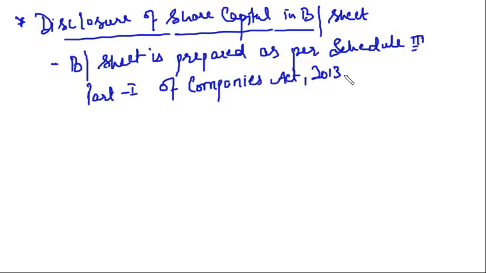Earlier there was Companies Act 1956, and I guess it was Schedule 6 we used to prepare the balance sheet under. But now a new format is given, that is given in Schedule 3 Part 1 of Companies Act 2013. Now we have to see how we show the share capital in the balance sheet. For that, let me take an example. We'll see this with a practical example. You can write this example.